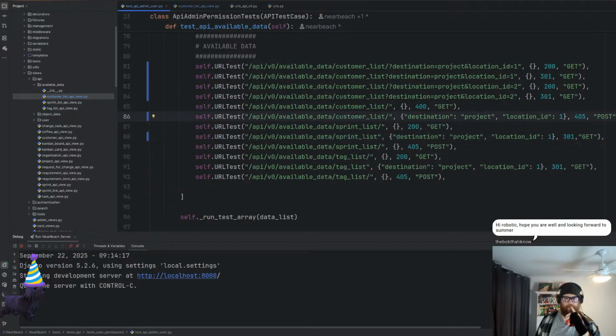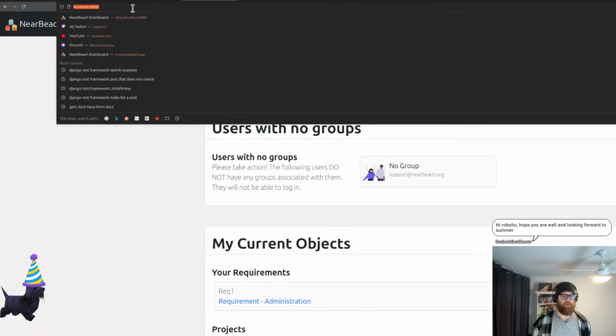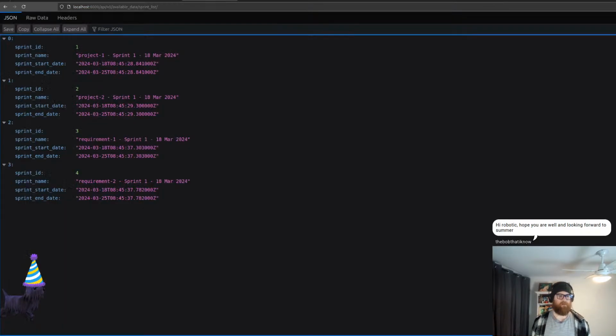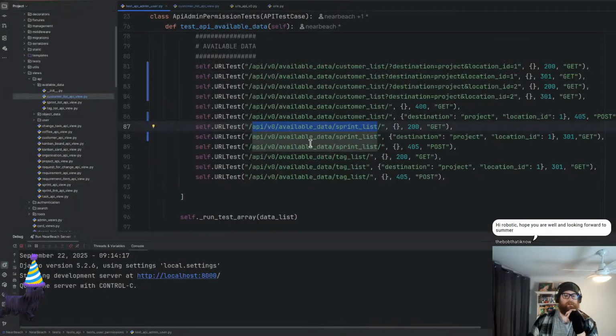Alright, so sprint list. That should give us data without any problem. So if we actually go over here, we go slash sprint list and slash again. There's our sprint list. Easy done. We don't need to send it any data to filter anything, though in the future, that could be something we can set up easily.